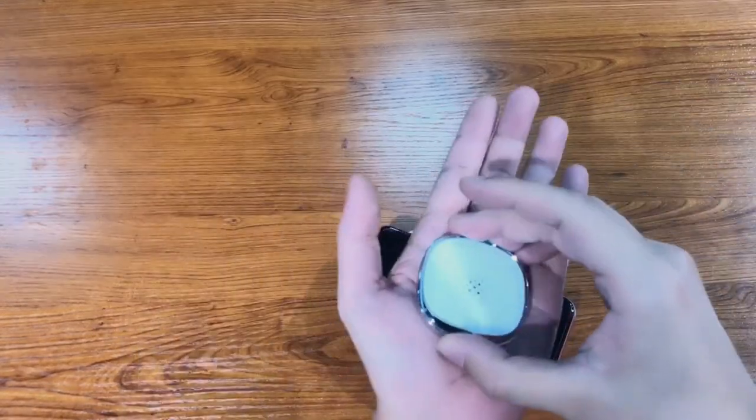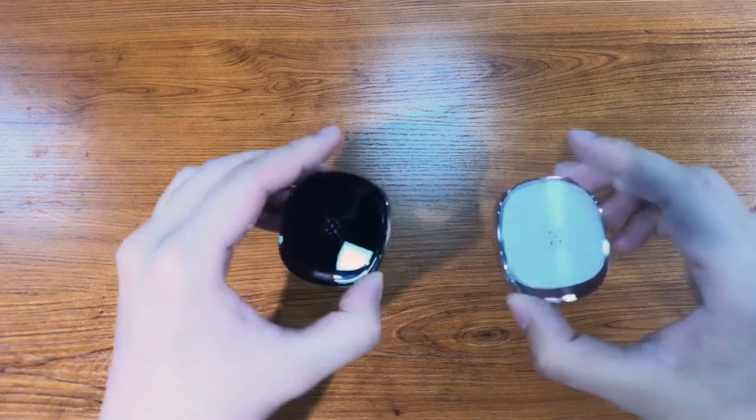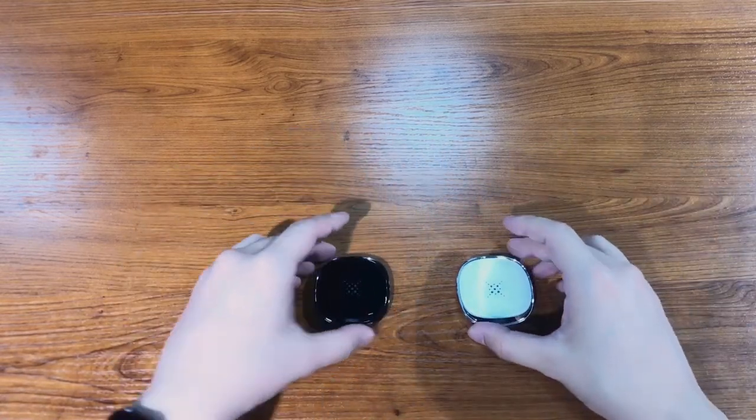So it was born. The A20 not only has the perfect size, but also has the most popular 10W fast charging function and the perfect material combination. It is mostly made of zinc alloy with a glass panel. This combination maximizes heat dissipation, solving the common problems of wireless chargers.